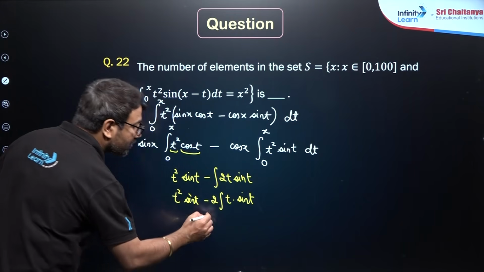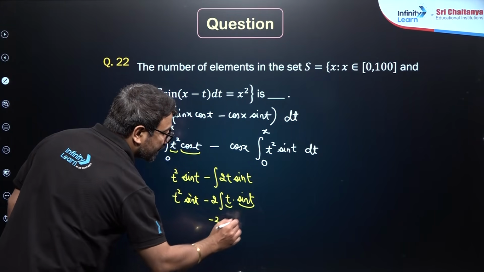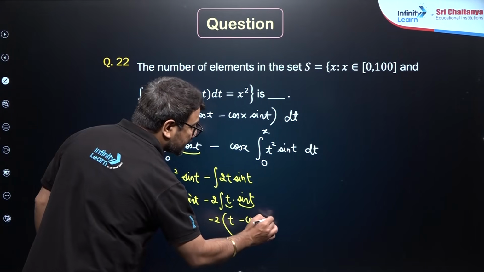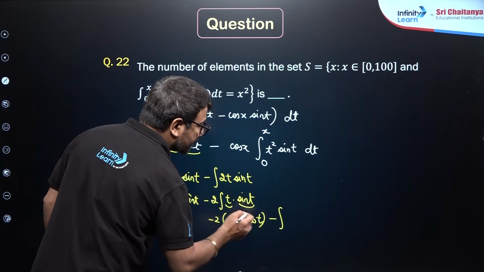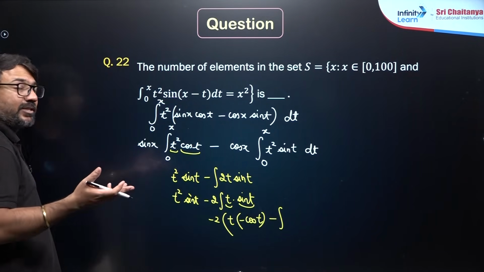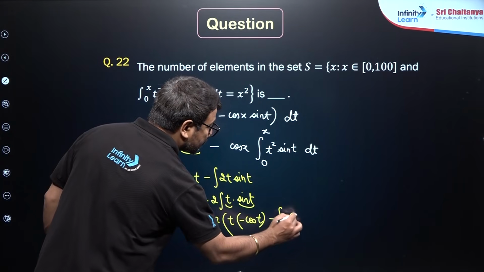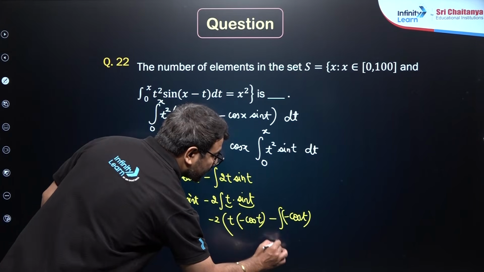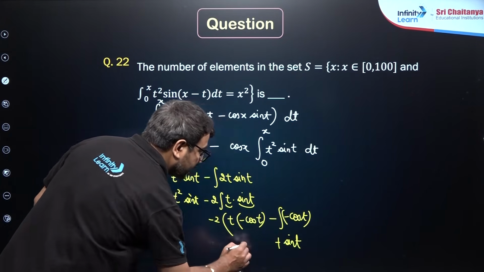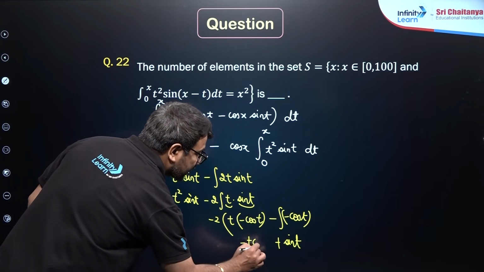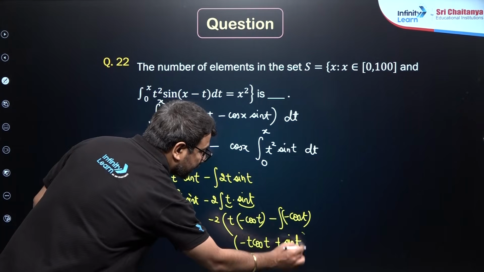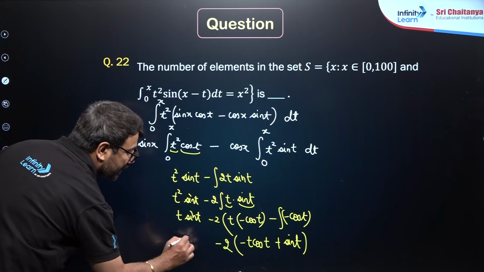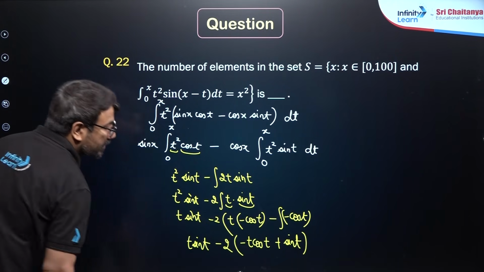So again you apply the same rule, first function into second function. First function as it is, integration of the second function, minus whole integration of differentiation of the first function, 1, into integration of the second function. So sine integration is minus cos, and then minus cos into minus will become plus. So cos integration will be sine at the last. It is minus t cos t, and then here it is minus 2, and here it is t sin t. Are you able to understand? This way I got the first result.